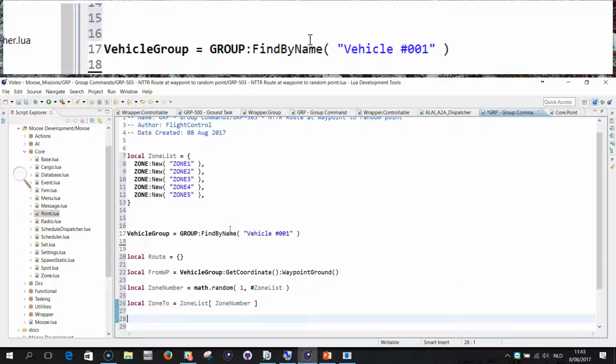Now we have that. Now we know the zone, and from the zone we can determine the coordinate. How do we do this?